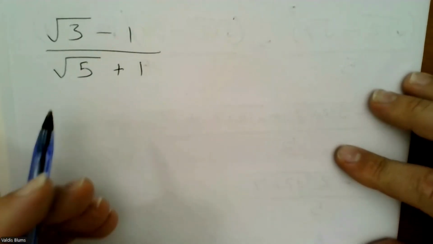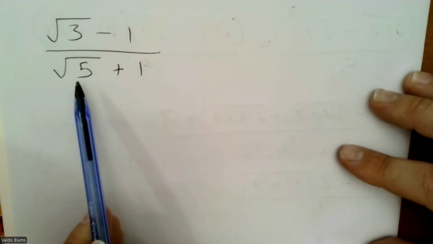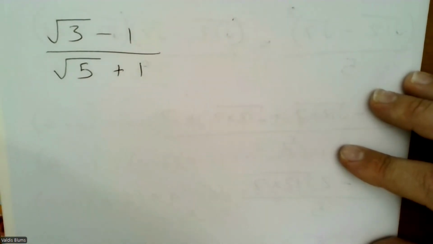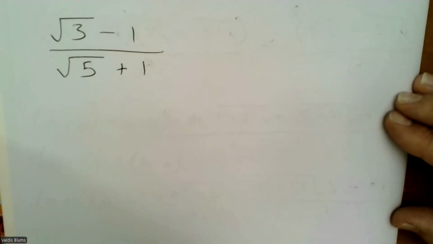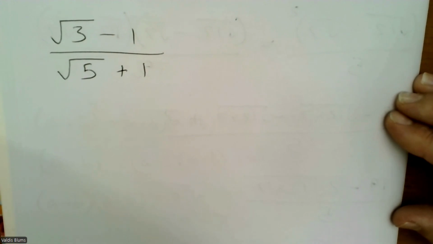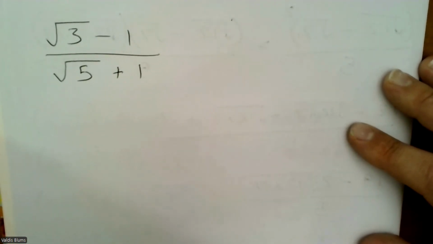Okay, let's do another question like this where we're asked to rationalize the denominator. So we have a square root 5 on the denominator there. I'll give you a chance to pause the recording here and try to answer this question, and I'll come back in about 10 seconds. Okay, hopefully you've had a chance to answer this question.